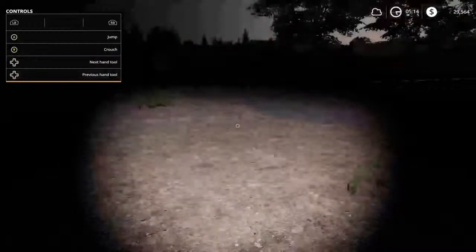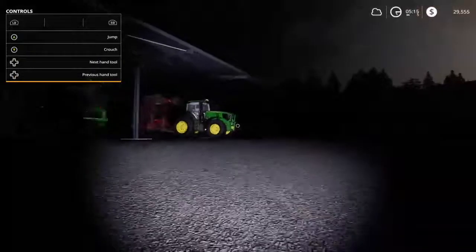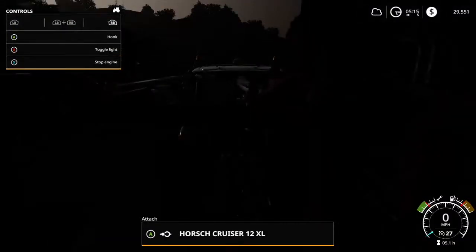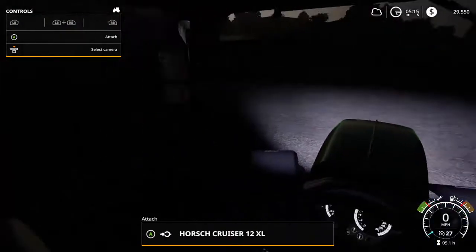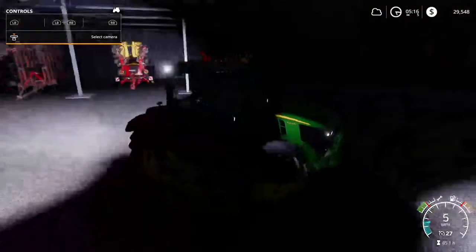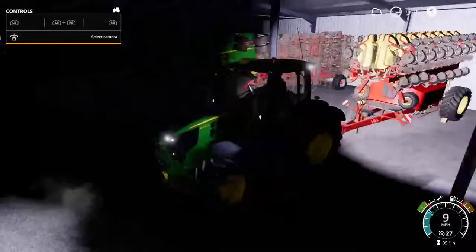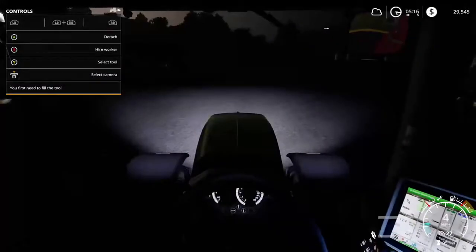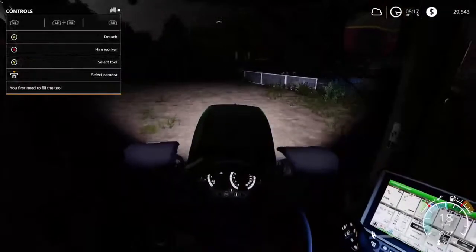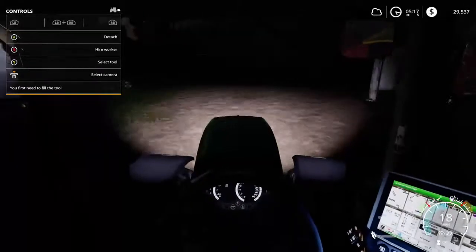What's up, guys? We're back again. It's 5:14 the next morning, and we're gonna go set up this worker to plant some corn in the field that we just got done cultivating. We'll fill him up with grain real quick, our seeds, so he can actually sow the field.